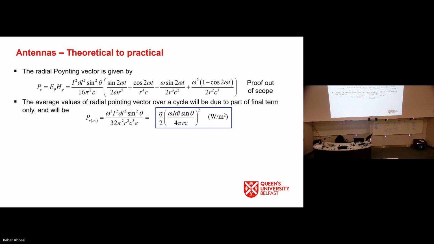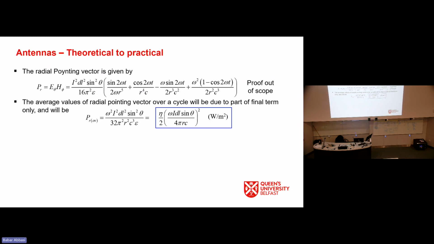Space. Permittivity is epsilon. Maybe. What is eta? Impedance of free space impedance. What's its value? 377 ohms. It's not that difficult, guys. Please wake up. So eta is free space impedance.